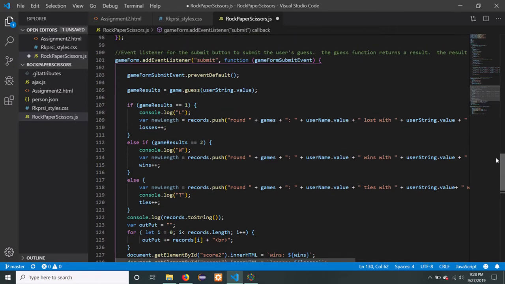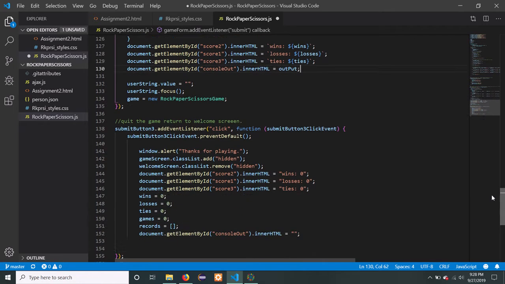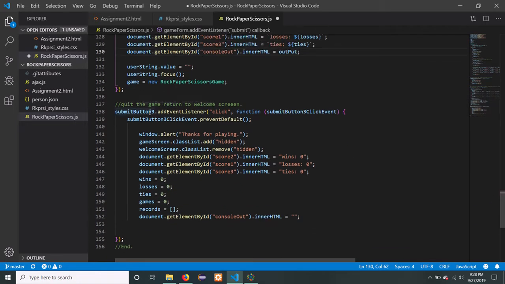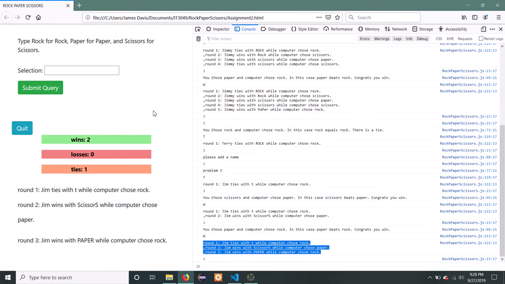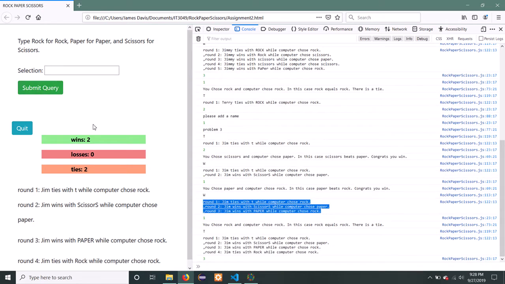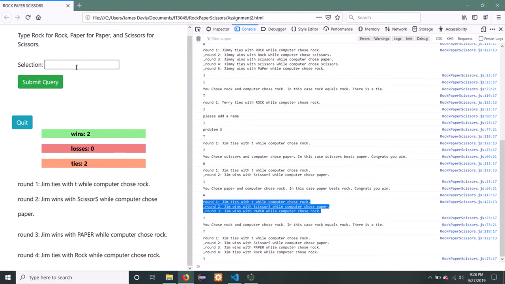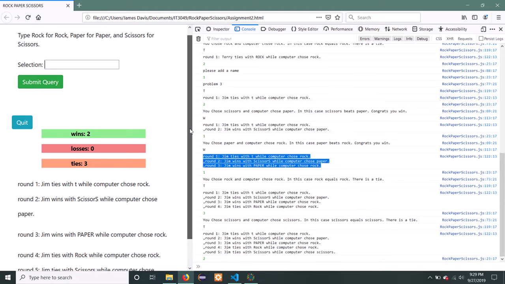And the last part of the game is the event listener for button 3, which is quit. Oh yeah, I forgot to mention that this will continue to populate no matter how many games you play with the computer. You could play about 1,000 games with the computer and it would probably show up on here as you kept on typing values. I think I remember before. Yeah, see, we start to get a scroll bar down here.